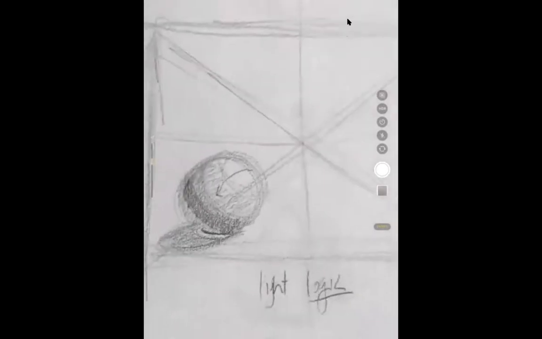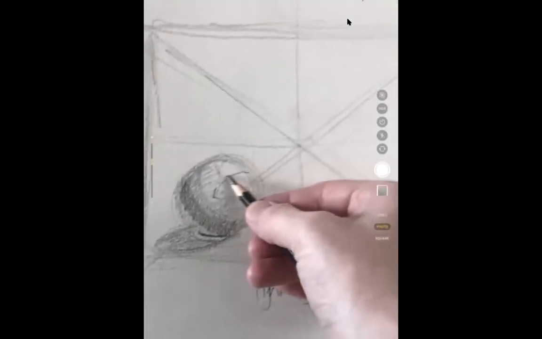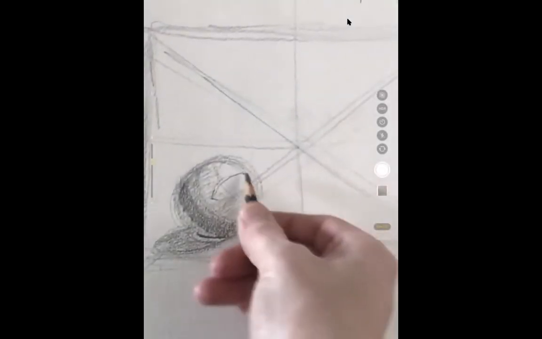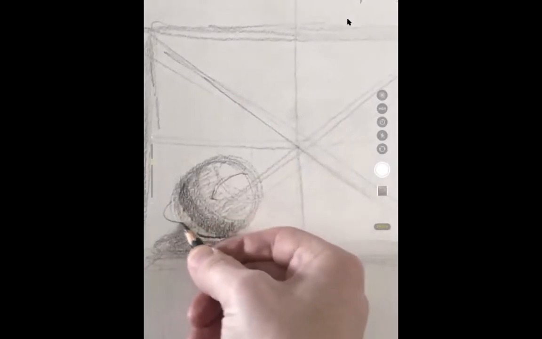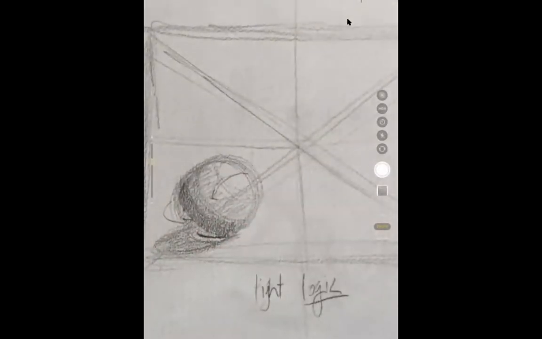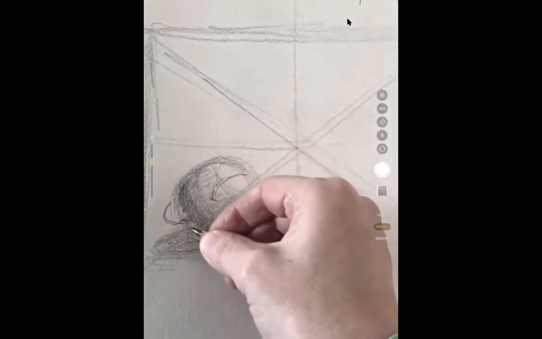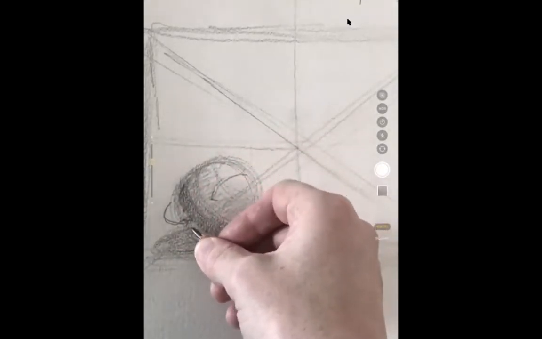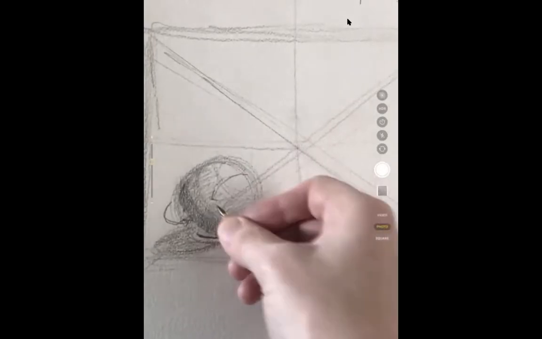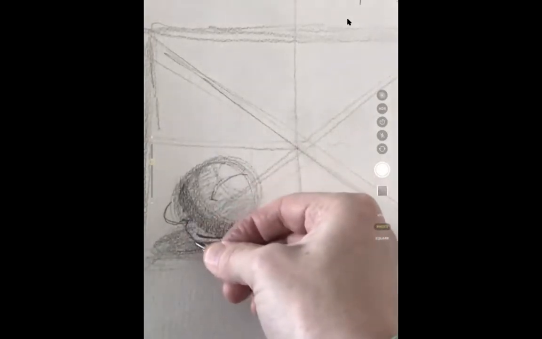There we go. That's a bit better. It's going to travel over the sphere. It's also going to travel around the sphere. Okay, and as it travels around the sphere, it's going to come around here. So the outside edge here will actually be lighter than this part. And then that light will then bounce from there onto there.